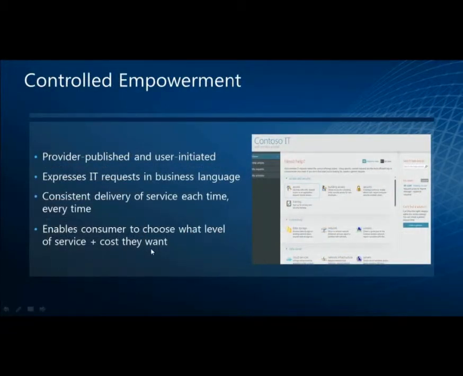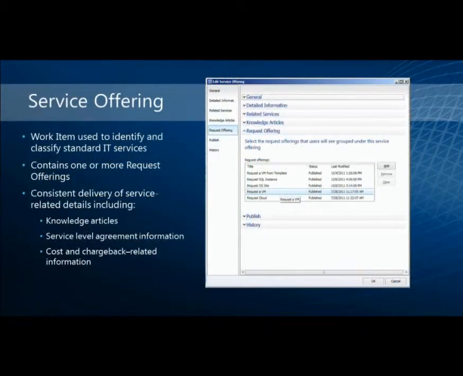Controlled empowerment, it was really provider-published, user-initiated. We make those request offerings available. Users can select those when they want. It allows us to express IT requests in business language. So we can make it consistent so that the prompts are the same each time and every time. And as I mentioned, users can select what level of service and cost that they want whenever they want to do it. We talked about what those service offerings were and how those allow us to encapsulate one or more request offerings that we then publish up.